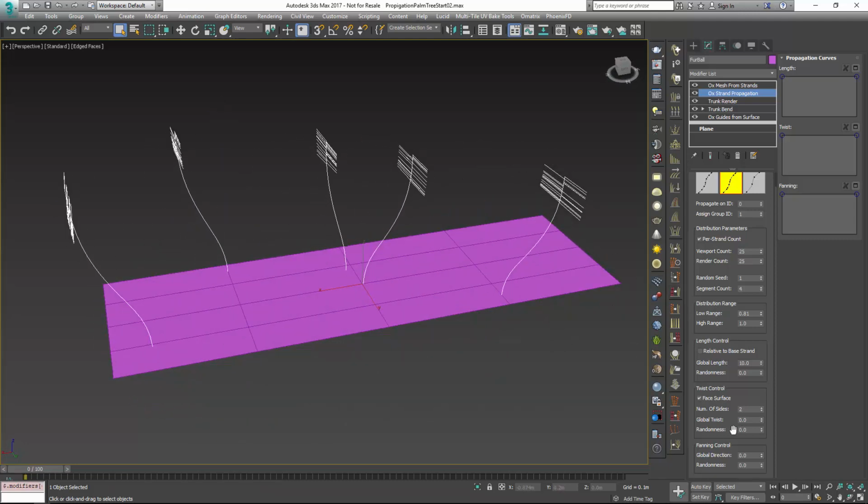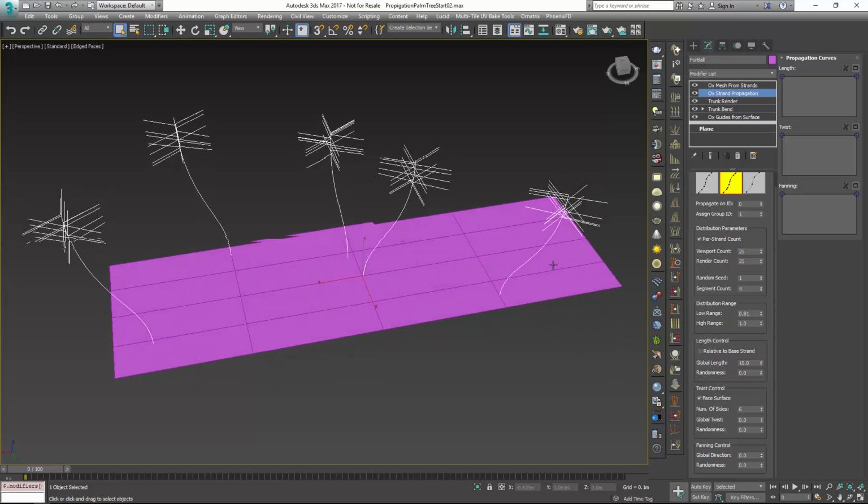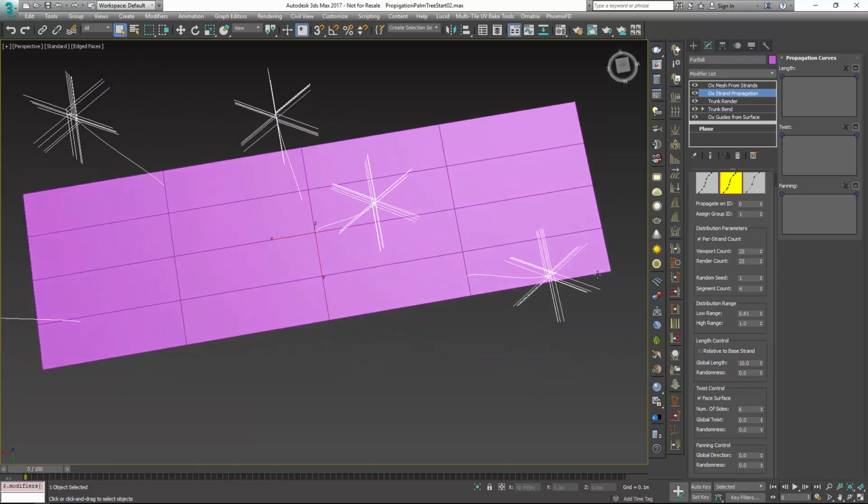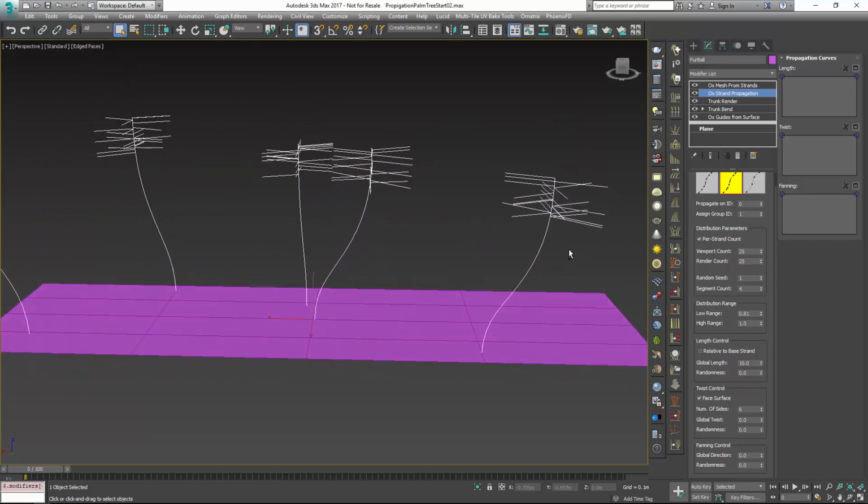And that's where we can go in and adjust the twist control on the number of sides. So right now it's just asking to put these branches on 2 sides. We're going to up that quite a bit. So we'll say 3, 4, 5, 6 I think will be a-okay, and that gives me a nice distribution of these. Now it is, again, not super random, but it does give me a nice distribution overall.